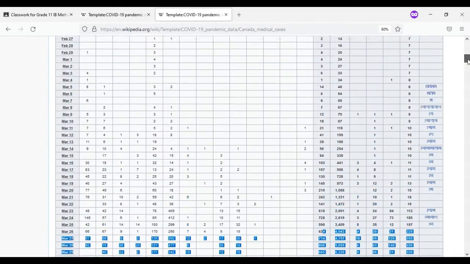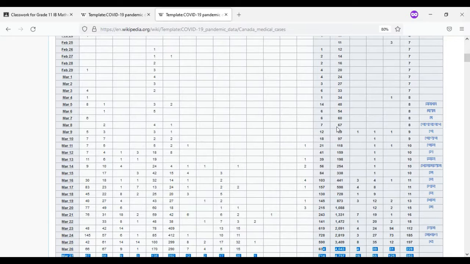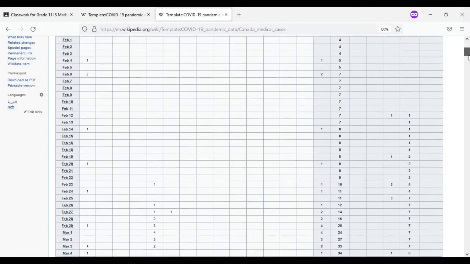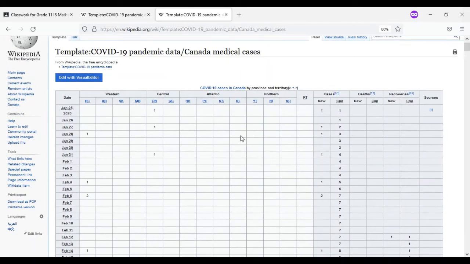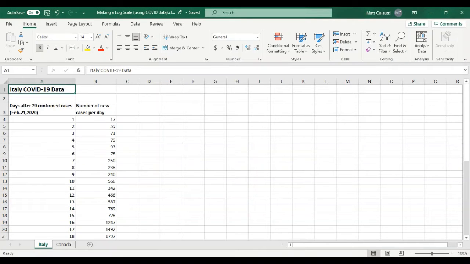Basically what I did is I copied this entire table into a spreadsheet and I extracted the columns that I was interested in. Maybe showing that extraction of data from this table is another YouTube video. For now though, I want you to at least be able to appreciate where these numbers come from.